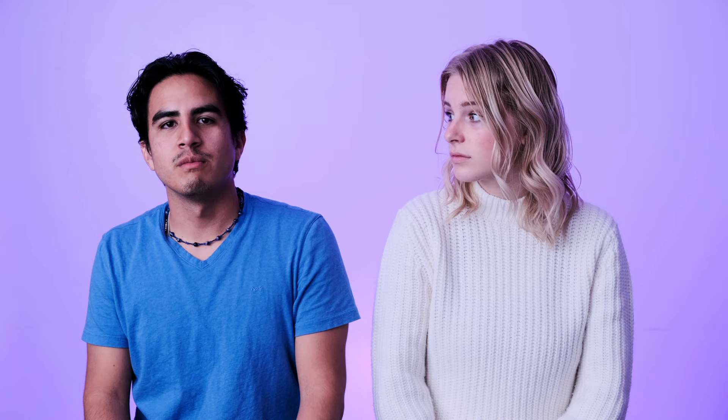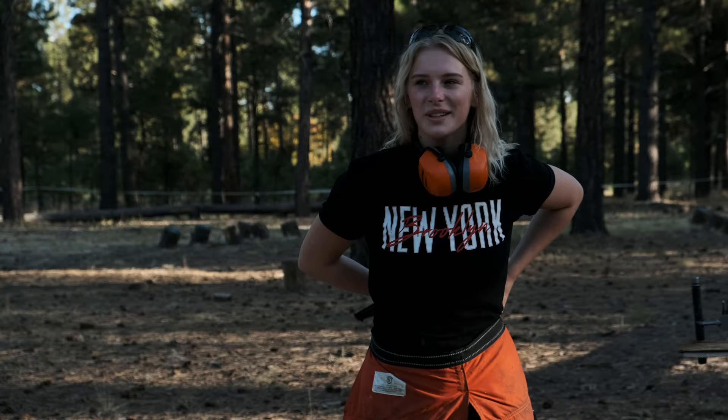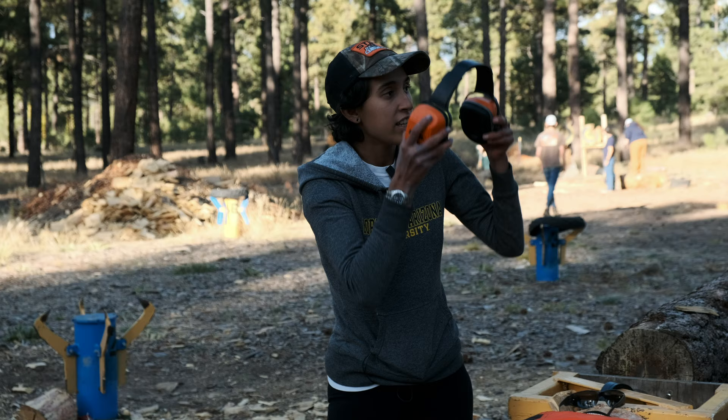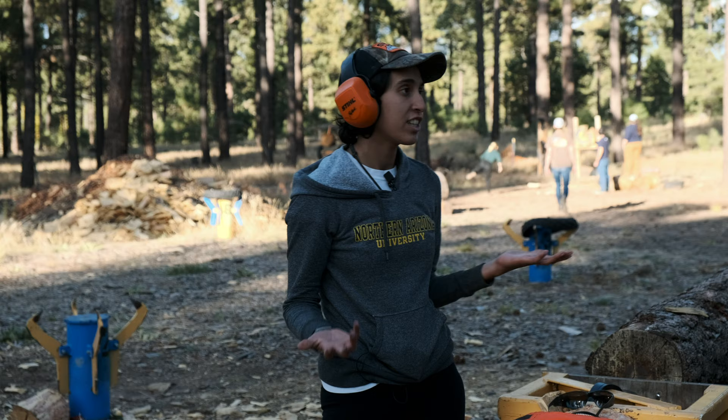Since you've never run a chainsaw before, we're just going to have you do a straight down cut. I remember thinking back to when my uncle said 'here, go chop this with a chainsaw' and I was too scared because it was really loud. So yanking on it and turning it on was actually kind of thrilling — cool to have all that power in your hands. If you're going to run a saw, we have safety equipment: eye protection is really important, ear protection because chainsaws are really loud — a lot of the older people in this sport can't hear a thing.